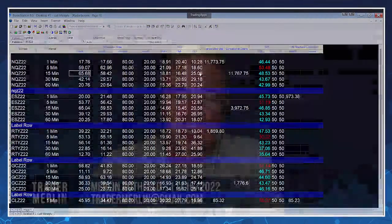Okay, so when I look at all that data, I like it because what you're showing is slightly different than what I do. I'm looking specifically at a series of charts to make my decision, and I think one of the problems most traders face is they don't use tools available to themselves to help ease the process, right? There's just so much information to look at. And what I love about what you're showing here is you've got NASDAQ, S&P, Russell, gold, and crude oil. So you've got 5 instruments there. Each one of those is split into a time slice. So you've got a 1 minute, 5, 15, 30, and 60.